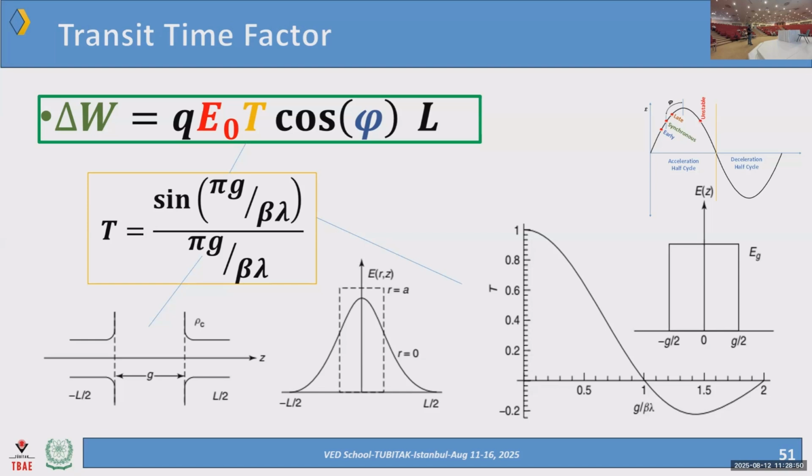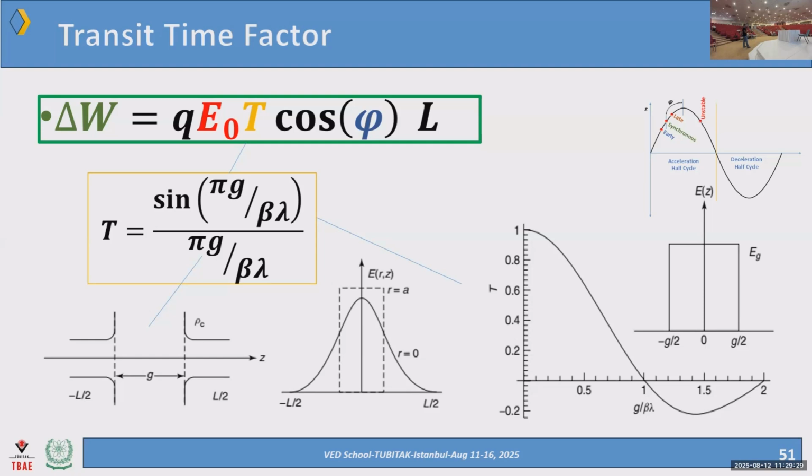I go through this again. You have to be very quick. This beta is now the beta of the particle. Before the field decays, you have to quit this gap. This gap should be tailored. This gap should not be very long, because if it's very long, the particle will have a longer time to travel and the field will go negative. So this particular time period is very important.